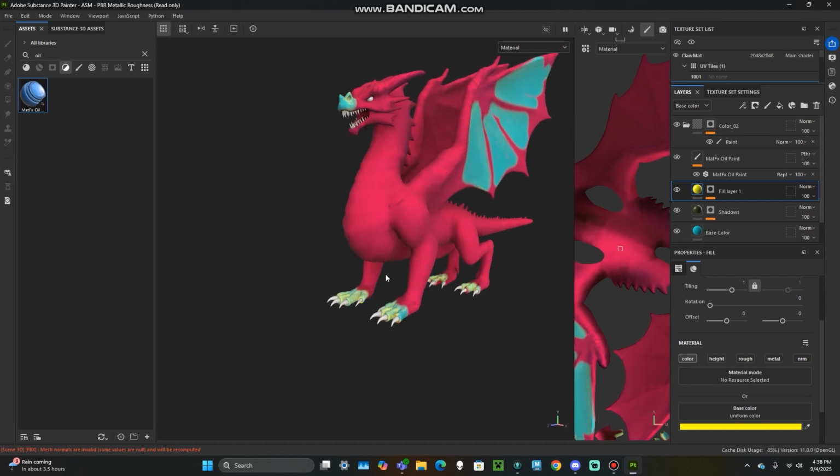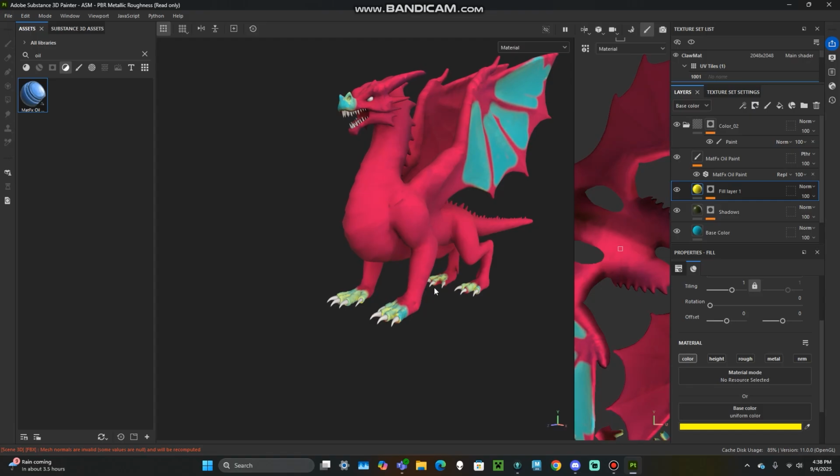So this could be super helpful if you're doing something that has multiple different materials on it, like the knight, for example. Some parts of the armor were one type of metal, some parts were another type of metal. So this is the exact same thing that I did with that. And it was really nice because I could adjust things until I really felt like, oh, this is what I want this type of metal to look like. And I wouldn't have to repaint any of that. And if I changed my mind later, it was super easy to change.